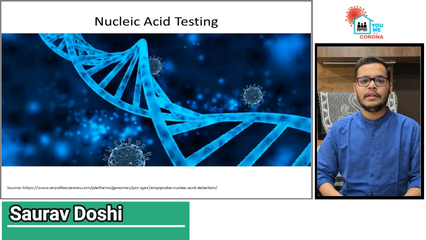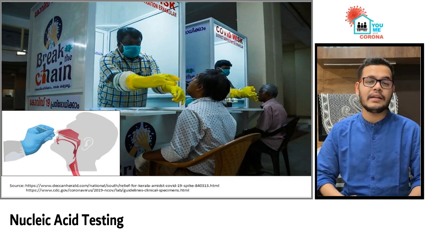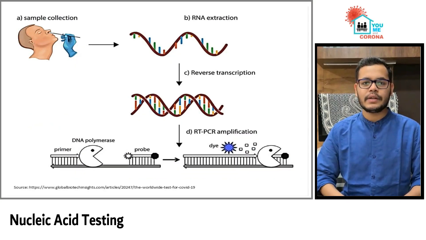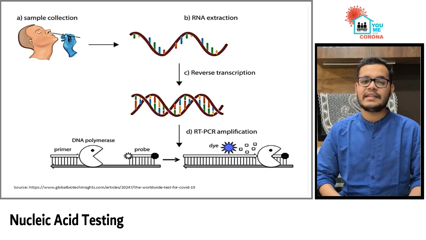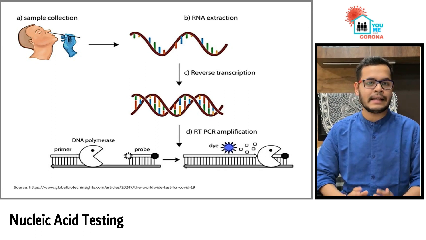Nucleic acid testing is the primary method for diagnosing COVID-19 infection. Several reverse transcription polymerase chain reaction kits, or RT-PCR kits, have been designed and are being used to detect SARS-CoV-2 virus genetically from upper and lower respiratory tract samples collected using cotton swabs. It involves the isolation of viral RNA from the cotton swabs, which is further converted into complementary DNA, or cDNA, using reverse transcription. Amplification of specific regions of the cDNA is done using strain-specific primers. There are different implementation workflows that have been set for RT-PCR tests in clinical settings.